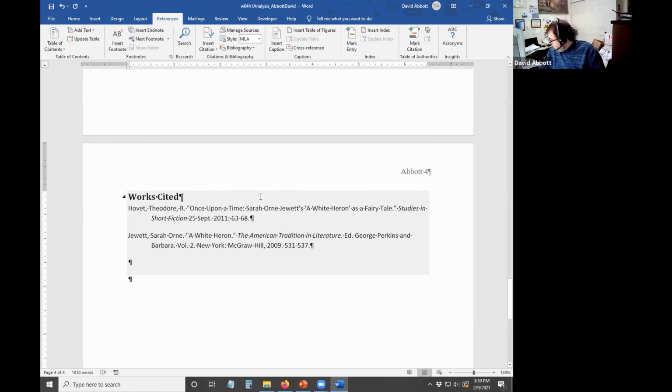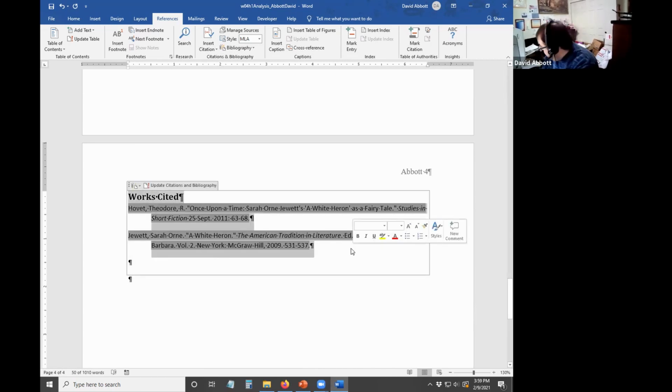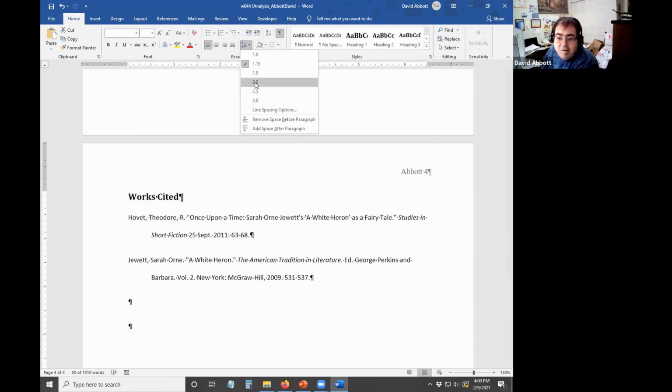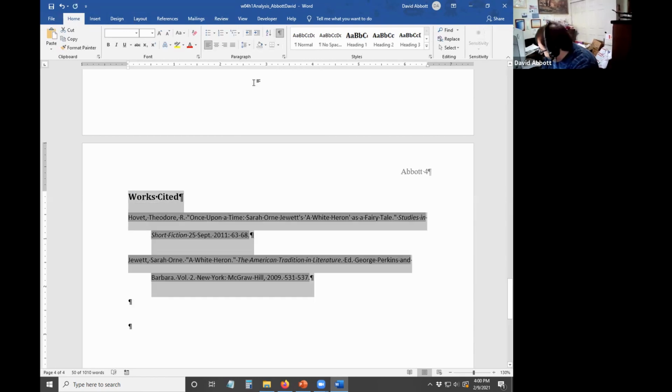Okay, so now step C, it says on page 349, it says to drag through all of the text on the Works Cited page. So we're just going to click, hold the mouse button down, drag through. And then what we want to do is change the line spacing to 2, Home tab. So Home tab right here under Paragraph, we can select the line spacing, make it double spaced, so 2. You also could hit Control 2 on your keyboard as well to make it double spaced.